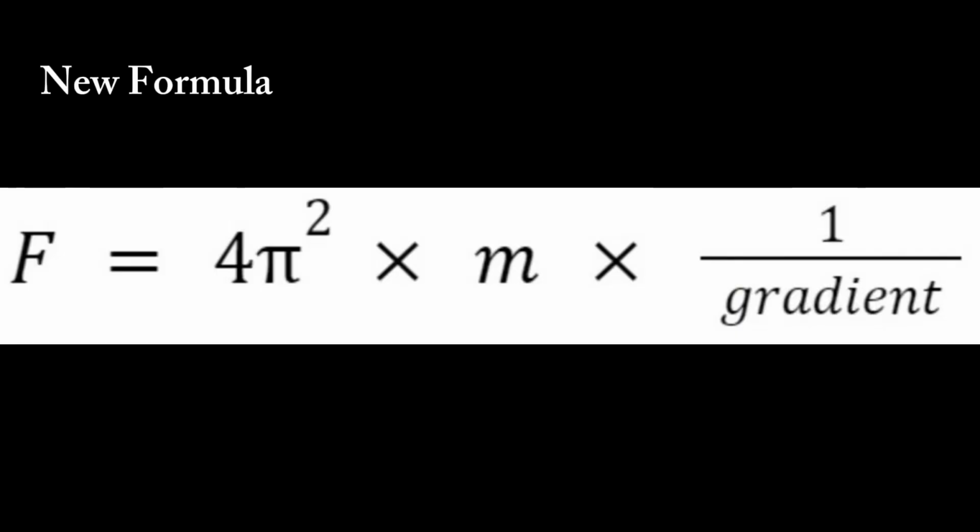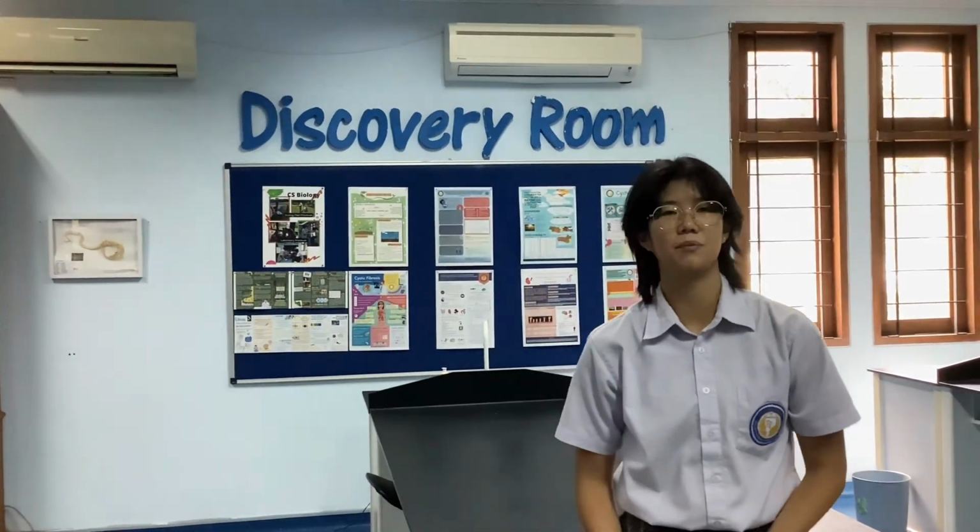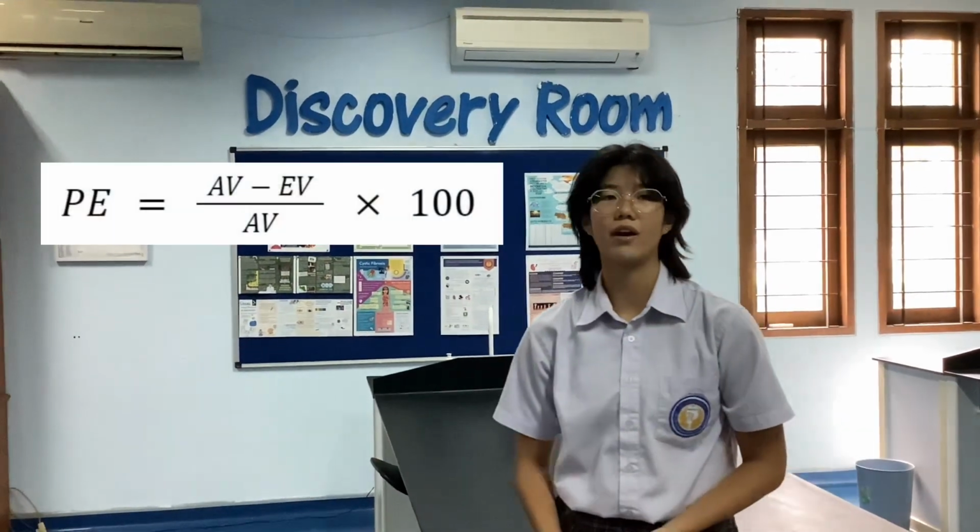Calculations show that the gravity on Earth is about 8.7 meters per second squared. However, this is not true as the gravity on Earth is actually 9.8 meters per second squared. Now this leads us to believe that our experiment is flawed in some way and has some significant error percentage. So we've calculated our error percentage and it turns out we have an 11% error, which means that our experiment is not accurate.